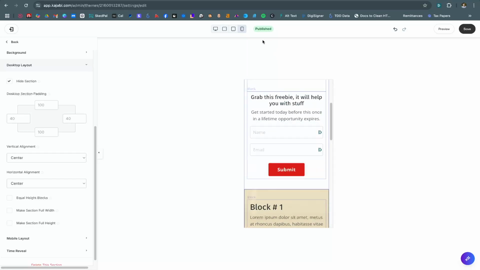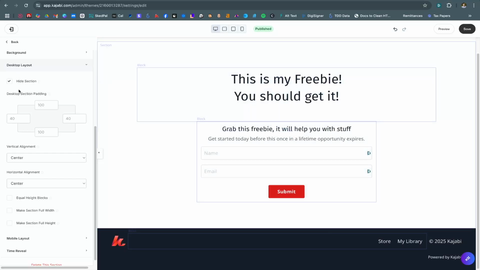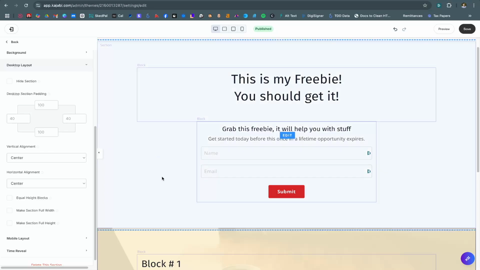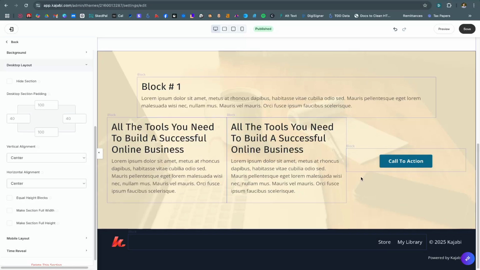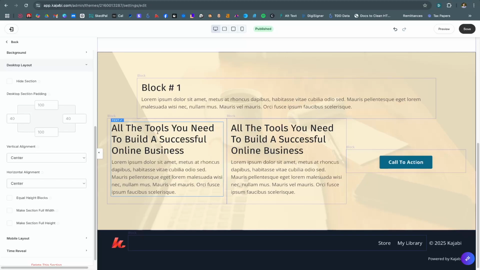That can be really important when your design or your content that you want on the desktop doesn't work on the mobile platform. It lets you design a section that is great for mobile and great for desktop and use them both at the same time.